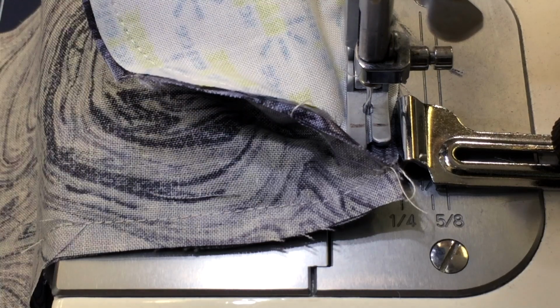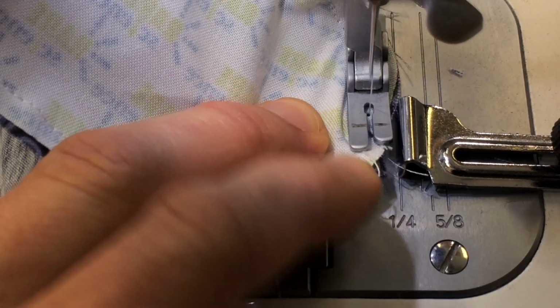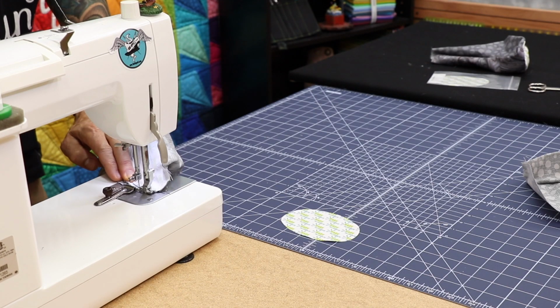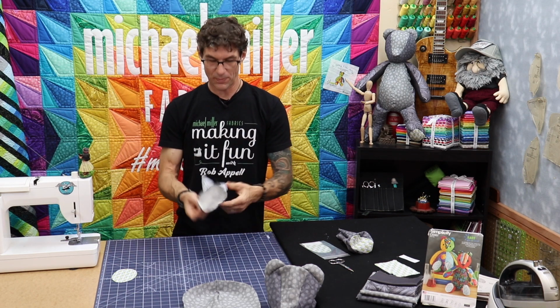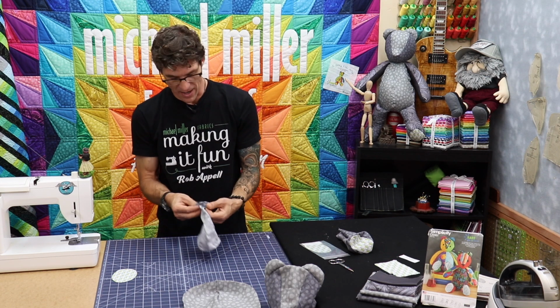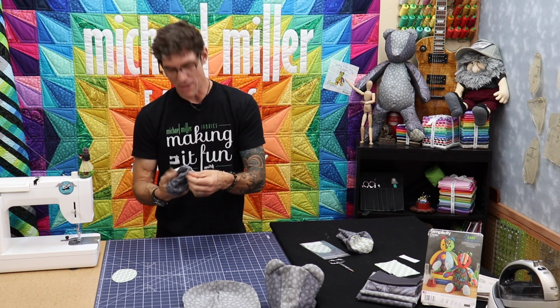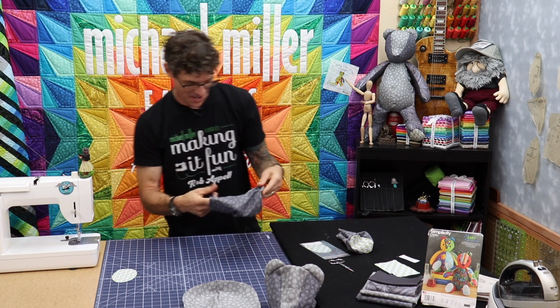Then I like to fold over my little seam allowance so it doesn't get in the way so much as it comes through. So I'm kind of tucking and pinching there. All the way back to where we started. Back stitch. Make sure I didn't catch anything I didn't want. Perfect. And at this point, we can turn the legs to right side out because they'll stay there for the rest of the bear construction. Please check to make sure you actually got all of the seam you needed as you went around there. We don't want any feet falling off down the road.